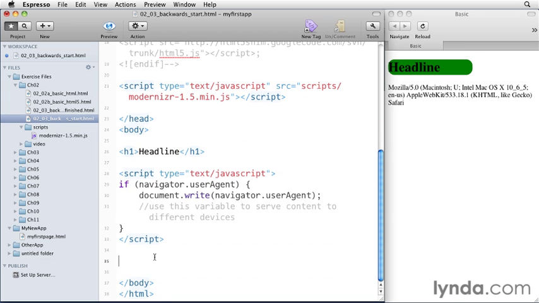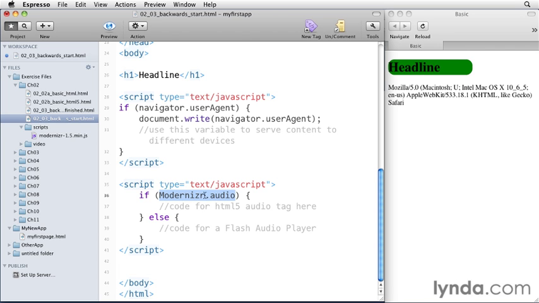Then I can use that on my web app to test for different HTML or CSS3 elements and do different things depending on whether or not the device offers support for that element. So here, for example, I'm testing to see if this browser has support for the audio tag. If it does, then I can serve code for the audio tag here and a different piece of code to use a plugin like Flash to play the audio. When working with rich media, you can also use multiple sources so that the browser serves up different versions of the video to different devices.